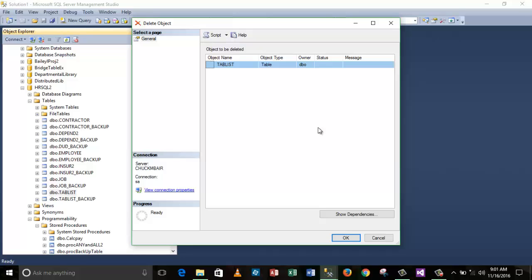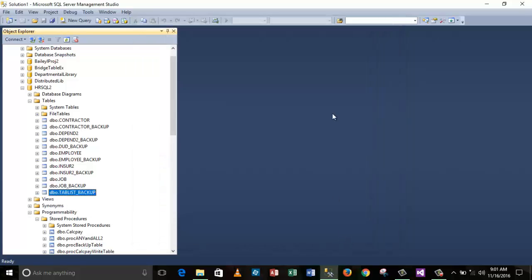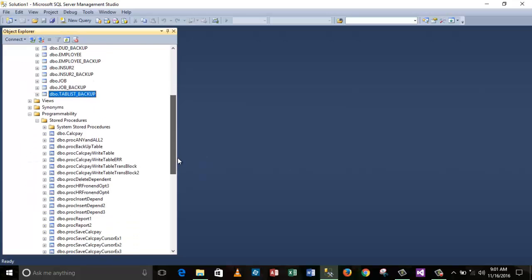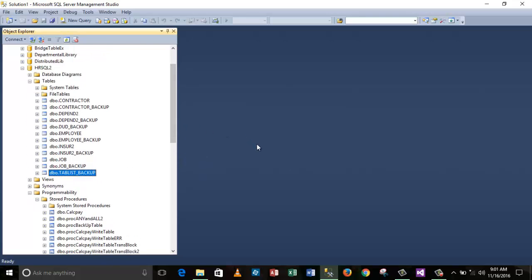Now I do something different in the second program. I wrote the stored procedure that you will have to write as the second part of this project, and when I wrote it, I dealt with this issue by dropping the tab list table within the stored procedure. But in this case, I have to drop it manually. Let me see what I've got here in the way of a table.